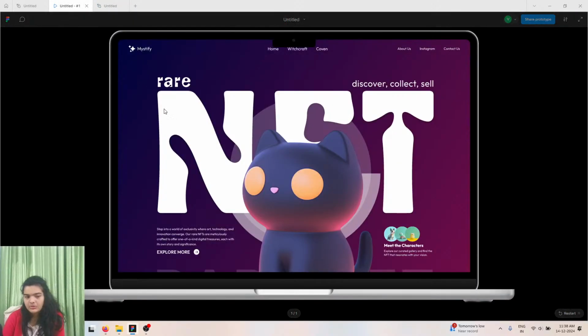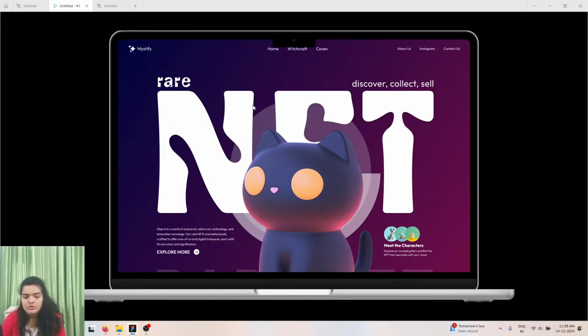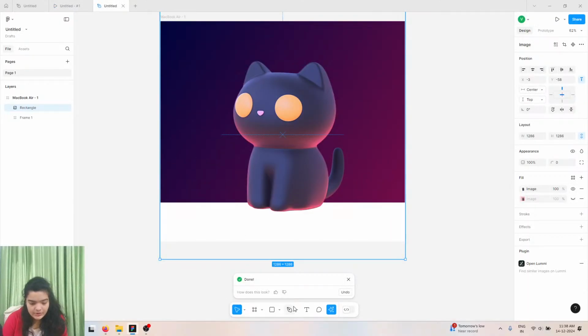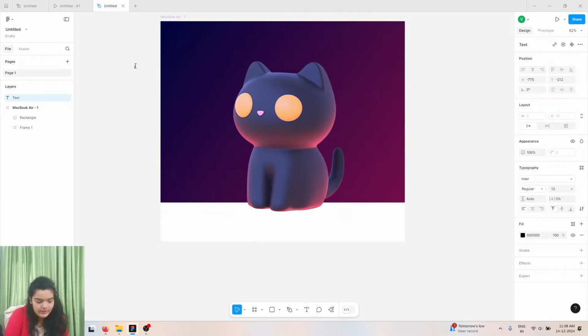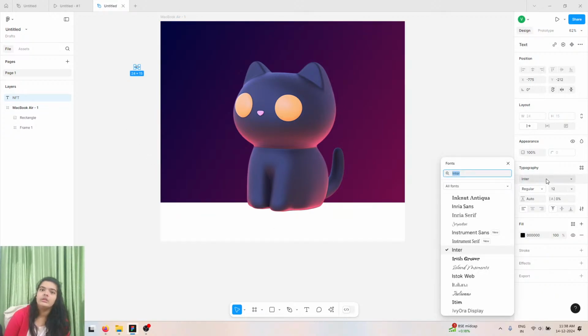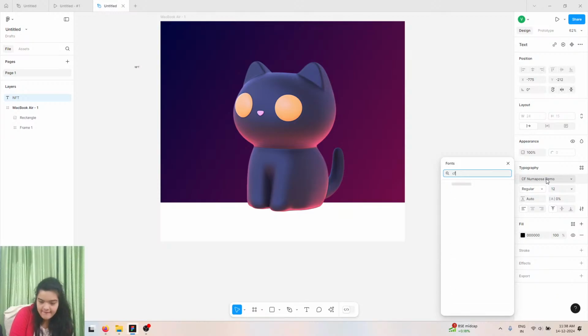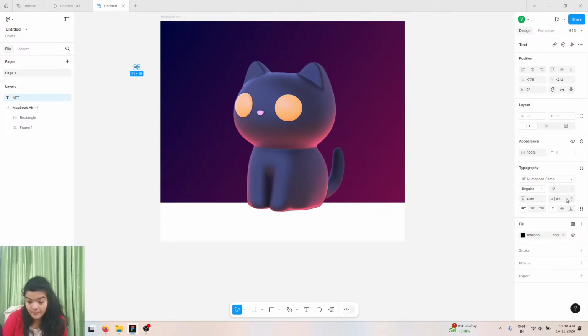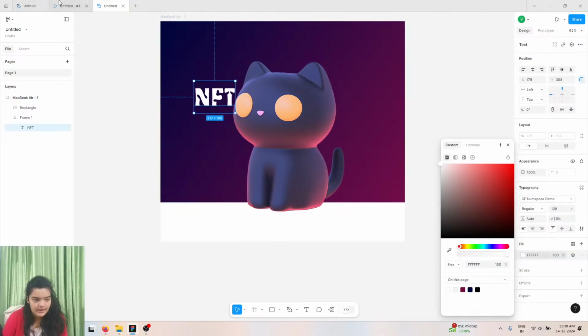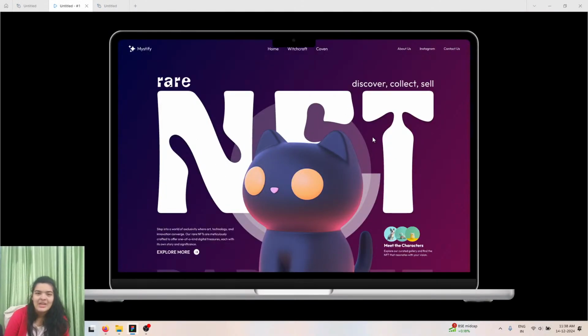and now we're going to give ourselves this huge oversized background main word group. So we're just going to have to go right here and search and type out NFT, which is the topic of the site that we're designing today. Let's change the font into the main font that we're using today, CF Nuaposa Demo. This is a new font in Figma, and it's actually nicer than you'd think. It needs to be resized by a whole lot because it is a small font, but when it is big enough, you have results that look like this, which is why it's so worth it.